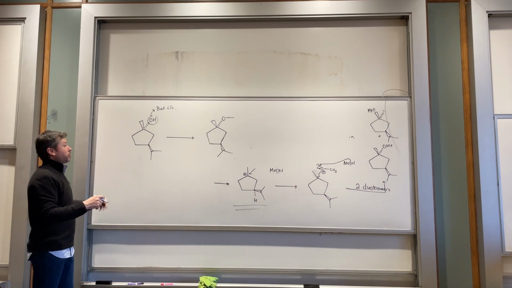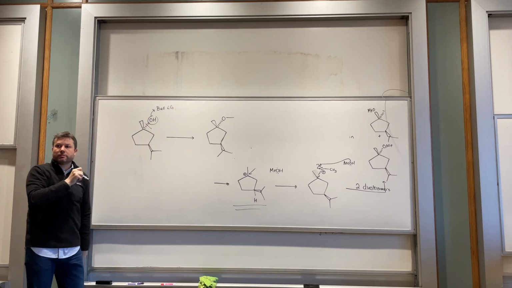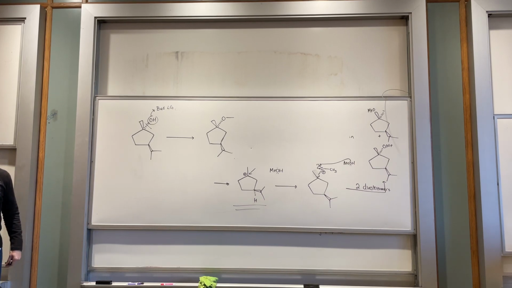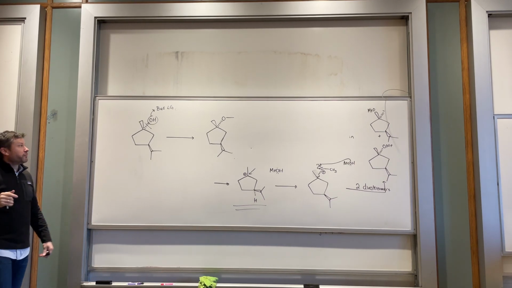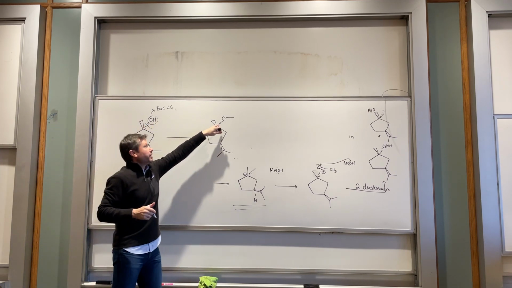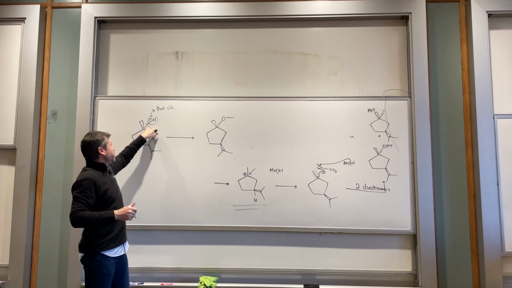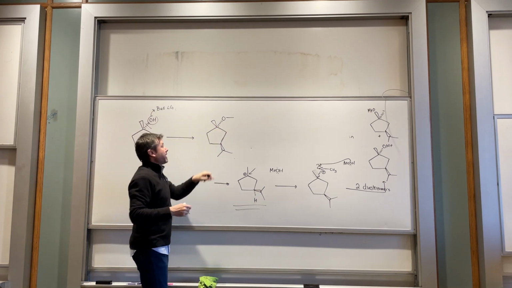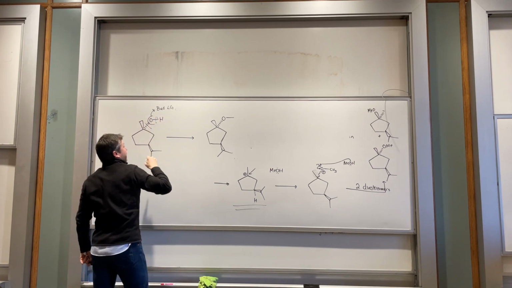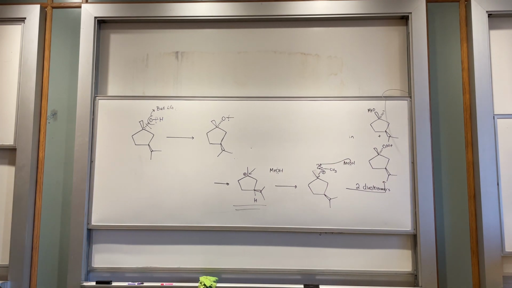When we looked at this reaction before, we were focusing on this bond here, right? And replacing the oxygen, and whatever comes in with that oxygen, put the new group there. But if you look at this, really the only difference is that here we have an OH group, and here we have an OMe group, right? So maybe we're not changing this bond. That bond is still going back. Maybe we're changing the connection to oxygen, so taking that off and putting that on. So how would that work?